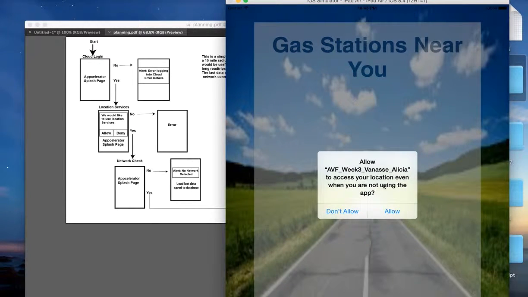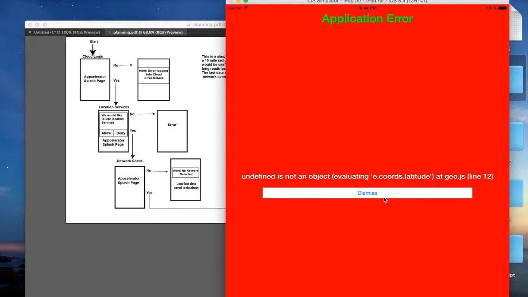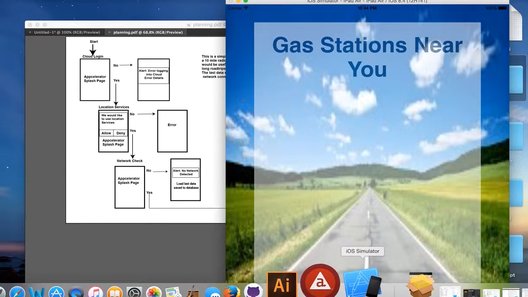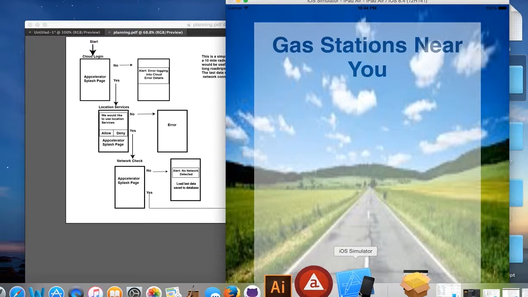Alright, so it's asking to access my data. This was actually supposed to be the accelerator splash page. It probably shouldn't have required the UI in the apps file. It will allow. Not sure why that's doing that at this point, but I wasn't getting that error earlier. As I said, I know this isn't the prettiest picture, but none of my UI data will show right here. That's the iPad simulator.